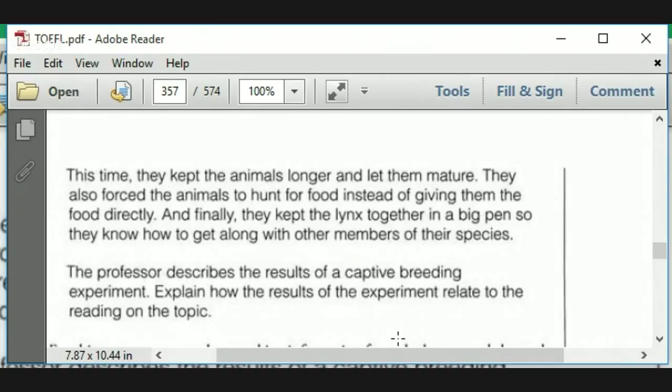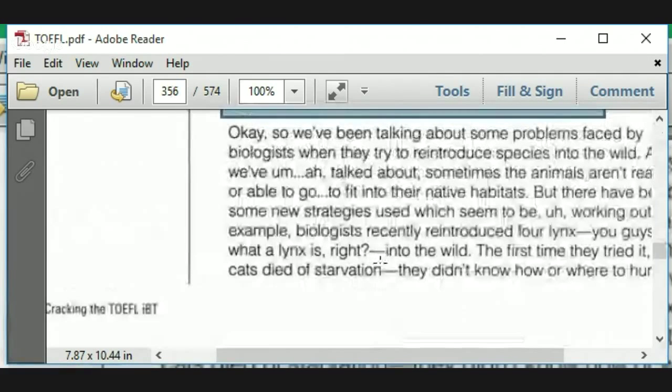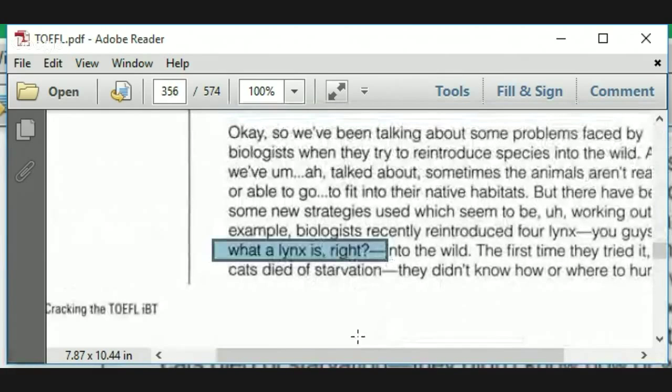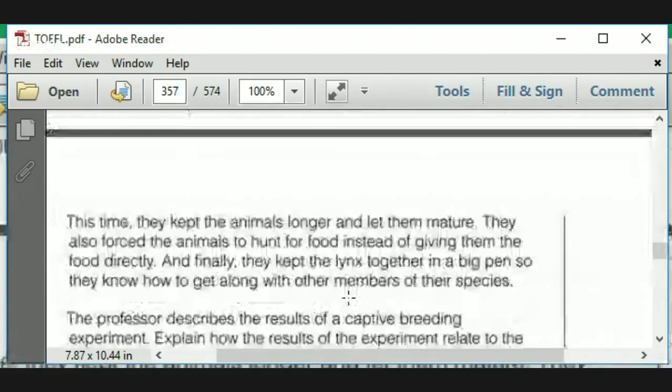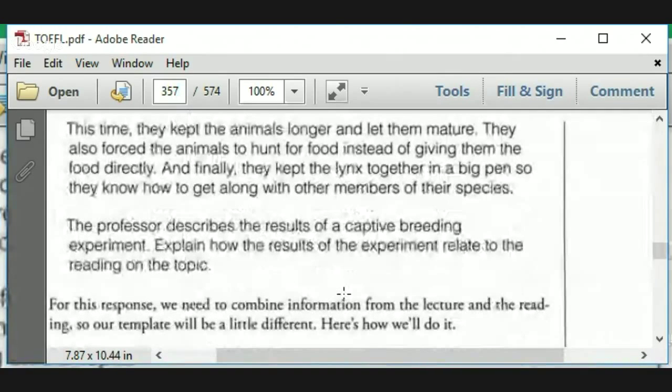Okay, couple notes. Notice how I read that. That's kind of how it sounds on the real test. And notice the distraction: you guys know what a lynx is, right? That has nothing to do with your answer. So it will be presented in a supposedly natural way with distractions, and the professor will go off topic. Things like that will happen, and they're just meant to trick you, actually. So try to keep focused on the main points.